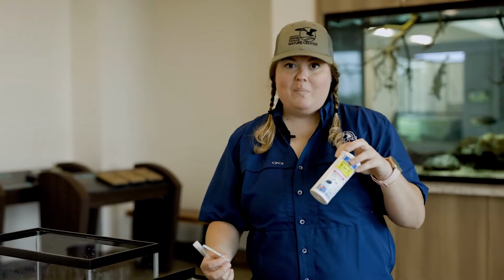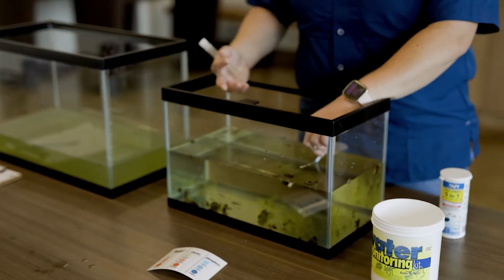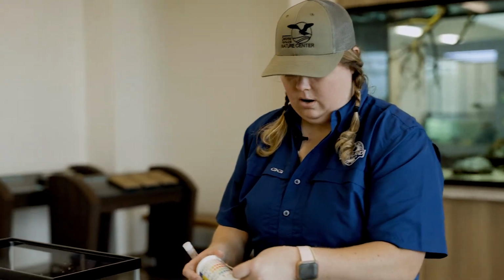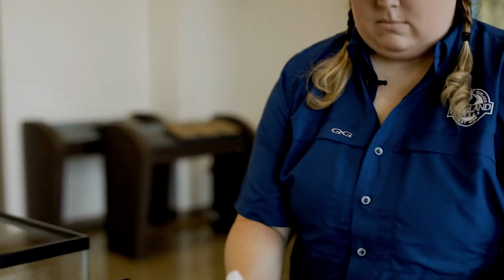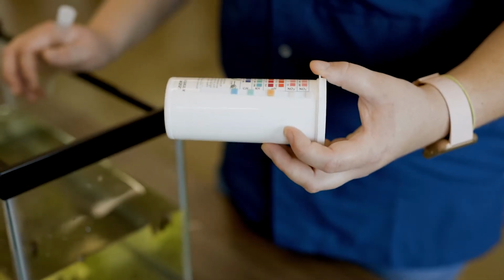So for our experiment today, we're doing more of a chemical test, but if you have younger students or you're in a bit of a time crunch, you can also do a litmus test for testing nitrates and pH within your water quality. A litmus test, you can get them at any pet store in the aquarium department, and all you have to do is simply dip your litmus test into your water. Hold it there for a few seconds and follow the instructions on the litmus test. Pull it out and let it dry, and each pattern will line up with a code on the testing kit that it comes with, and you can actually see the testing results develop over time. Each section has a different amount of time, so please follow those instructions that come with your testing kit.